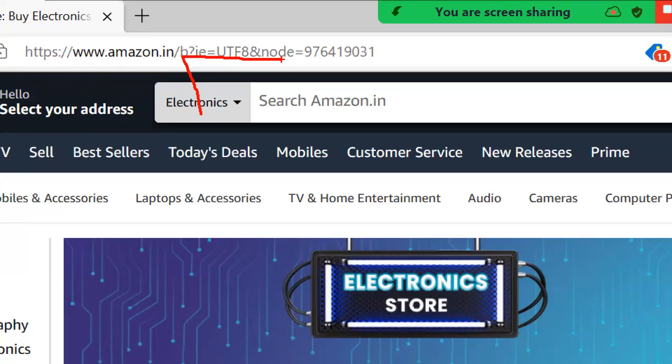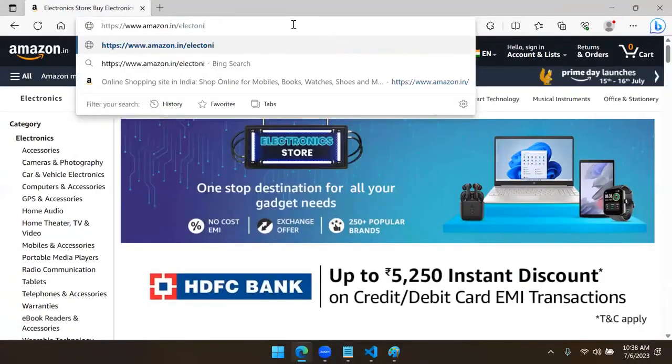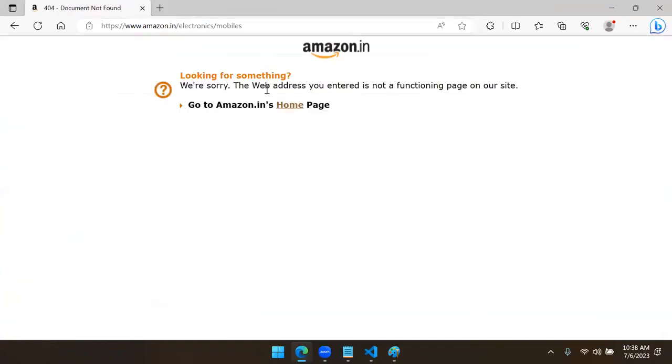How can we access? By requesting it. Will it allow everything like that? No, there are certain paths. You see here, I am typing in electronics, suppose mobiles, and hit enter. And in electronics, mobiles, it says, sorry, I can't find. That means you can't find everything there. No, there are certain paths. How does anybody know that this path is available and this is not available? It is difficult, no? So it is difficult for a user to use your website just by requesting the paths.